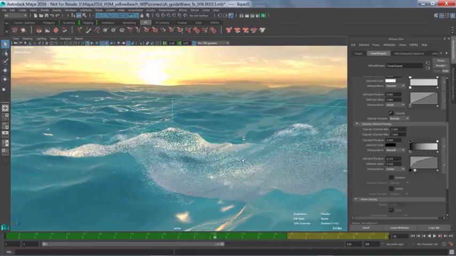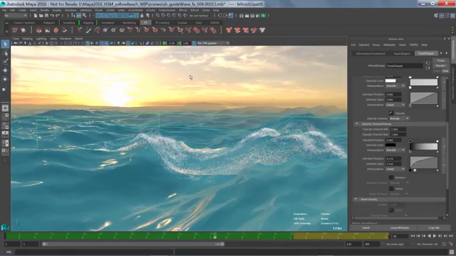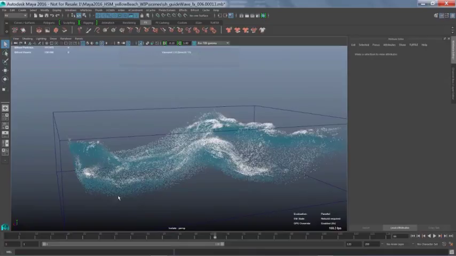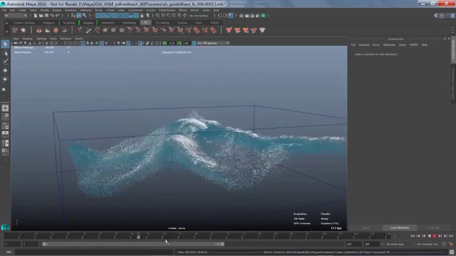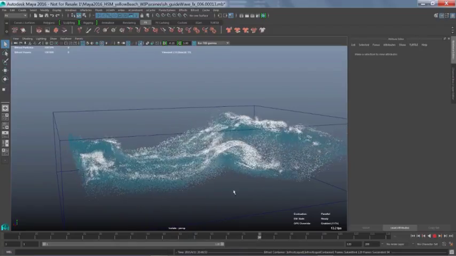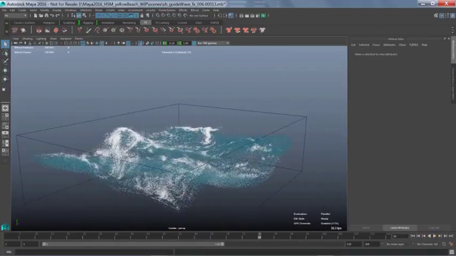Really looks pretty awesome. All right, so one more thing that I want to do really quickly is just isolate my view here. We'll just jump over to a wireframe view and just click the isolate select. And I can kind of scrub you through this a little bit so you get a sense of what it looks like without any of the other geometry in the scene. So it's a really quick example of what the guided sim workflow inside of Maya brings to the table.